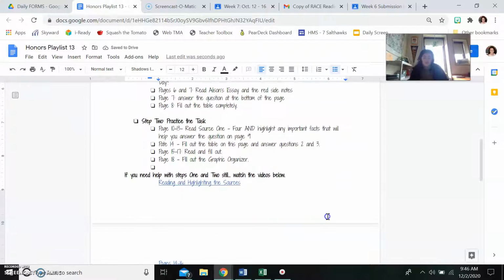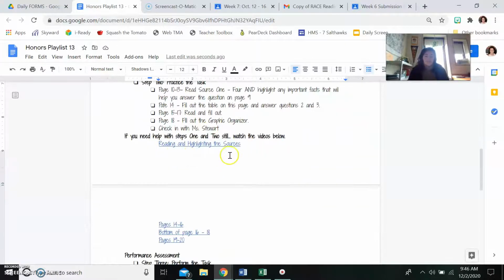Now, step 2 is practicing the task. So in this section, you're actually going to read through articles, you're going to be thinking about credible sources, and then you're going to start crafting your own argument by filling out a graphic organizer, and that's going to be on page 18. Okay, so you start getting into more worksheet-like work here, and you use this organizer. If you need any help or you're confused by these things, definitely ask for help. Okay, and in fact, at the end of step 2, you guys are going to check in with me so I can make sure that you guys are doing it correctly and that you don't have any questions.